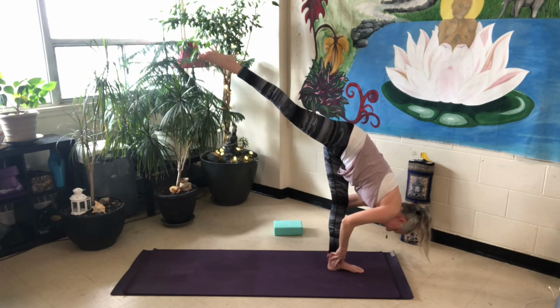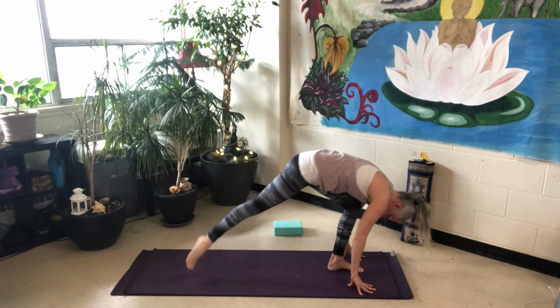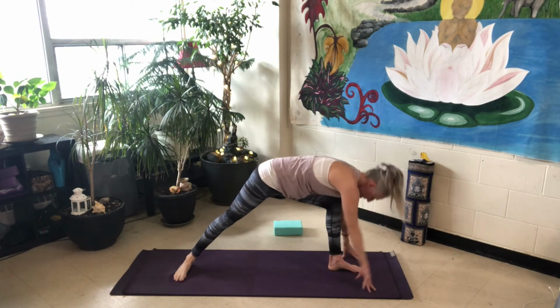Release the hands from the floor for a moment. And then let's place the hands back on the floor, step that right foot back, turn the heel down, and coming up into warrior two. Bend that front knee, press into the outer edge of the back foot, drop the shoulders, spin the thighs back. So you're rotating them back and creating this kind of plug-in for the thighs into the hips.